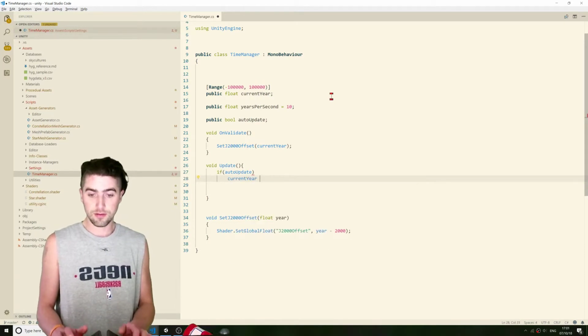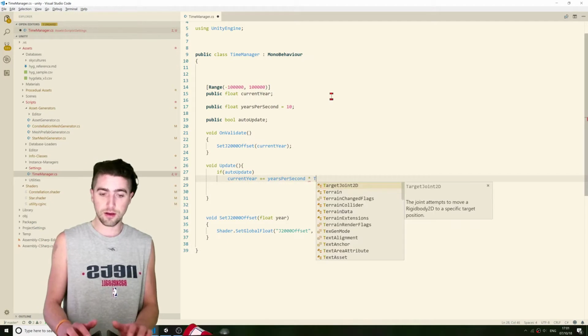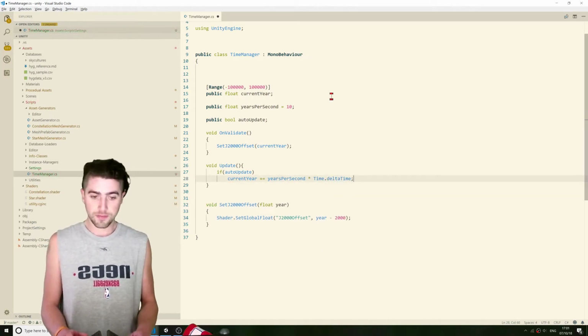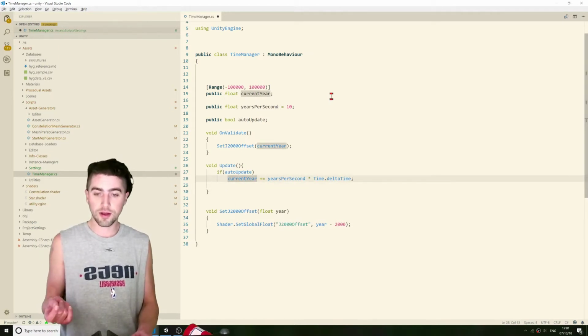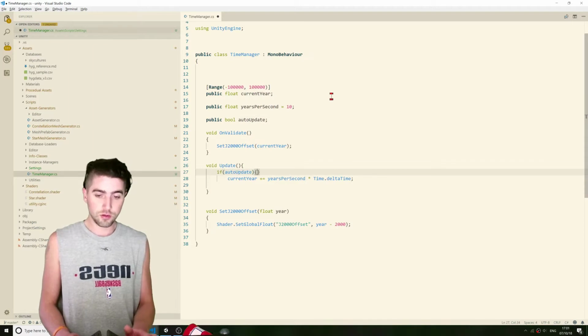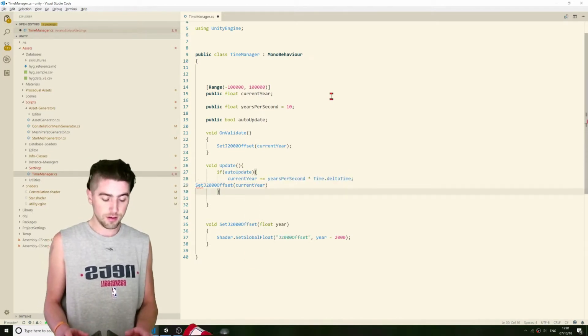Current year plus equals years per second times Time.deltaTime. Oh, and because we updated the current year, we also want to set the J2000 offset. So I'll put that in there, and we'll say set J2000 offset current year.